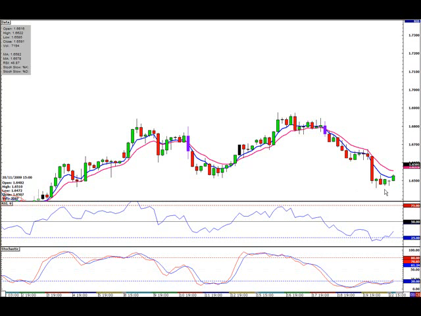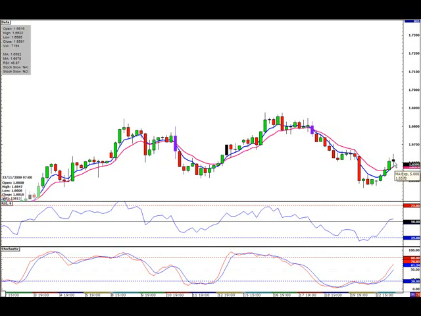Now if I move through today's action, you can see that we did have a new trend change candle that formed. RSI is above 50, stochastics trending up, and there's a crossover there. This started at 7 a.m. but didn't close until 11 a.m. Eastern time. So the new trend doesn't actually take place until 11 a.m. Eastern time, and we'll go through that as we look at the 15-minute chart.